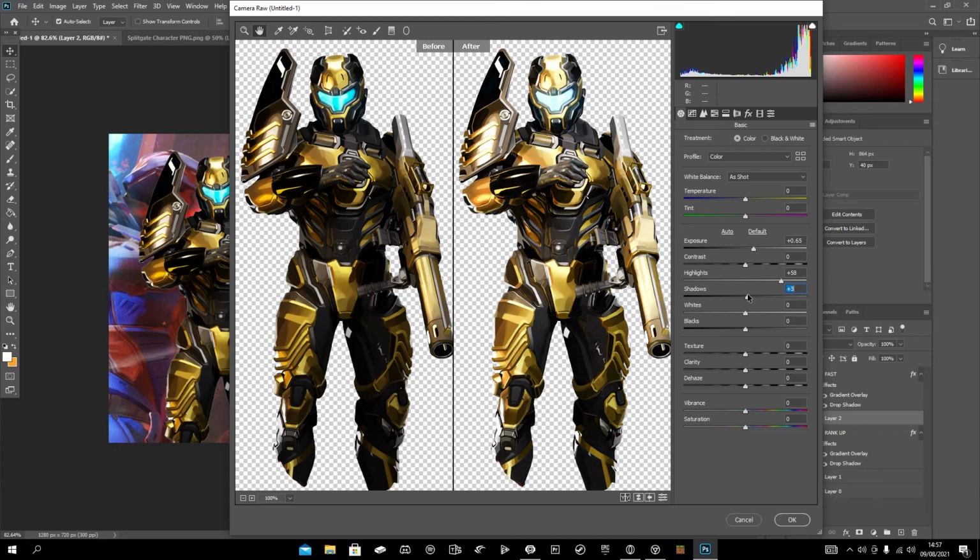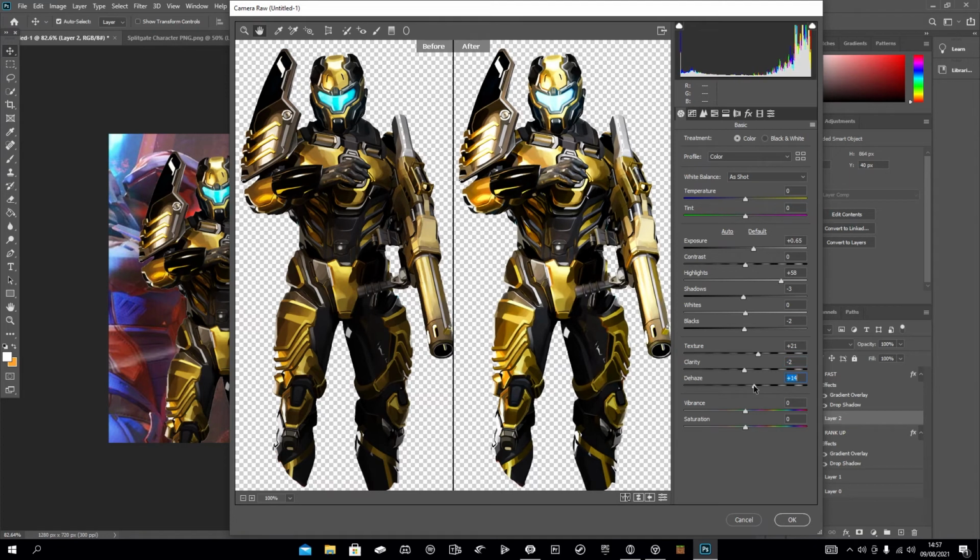It depends though, you can make it basically look how you want to make it look, you know. I just usually have a mess around with these. You can increase your texture on this character, and it's gonna obviously bring out the textures. Clarity, you know, makes your image more sharp, but it's all up to personal preference.